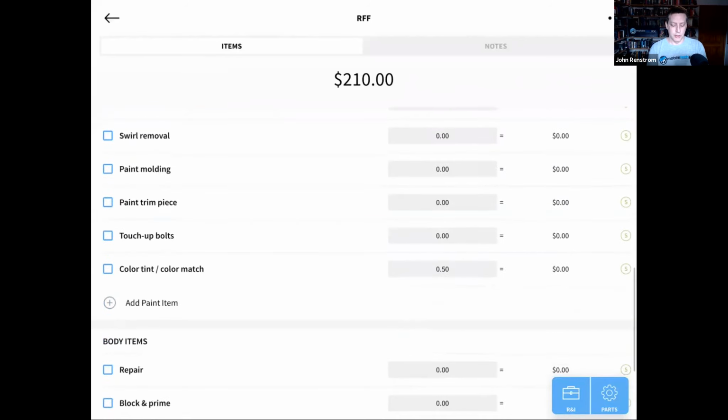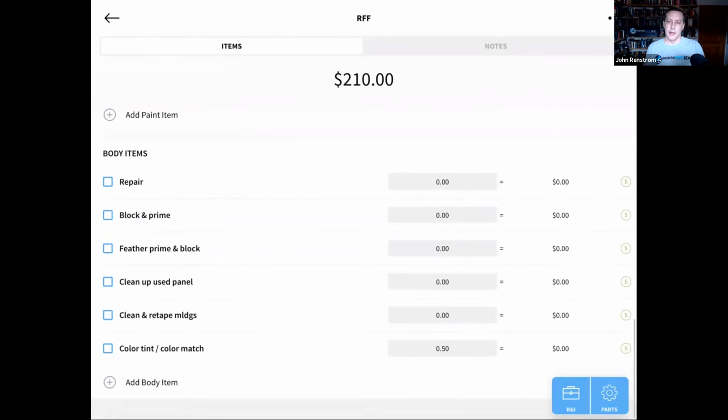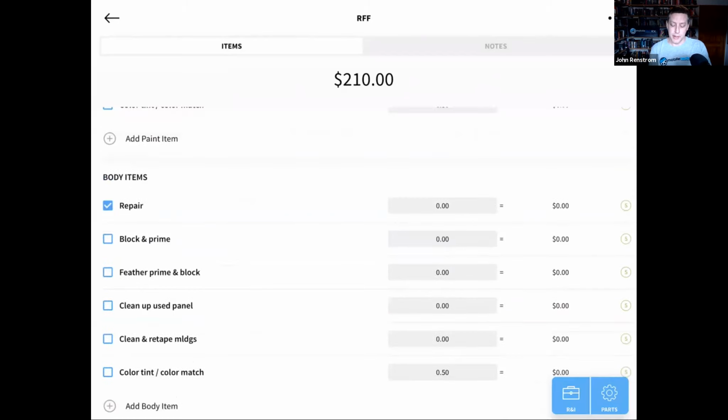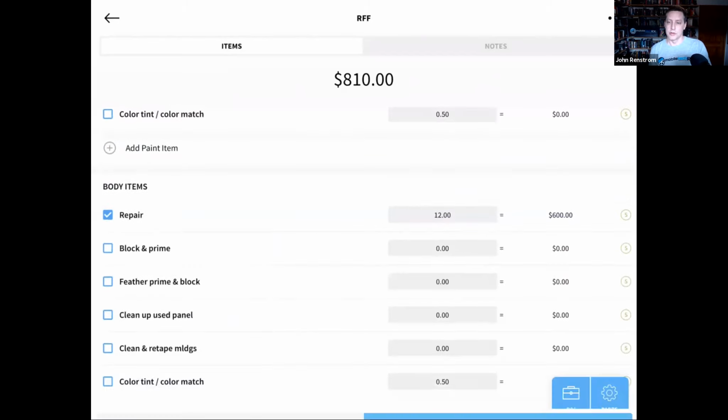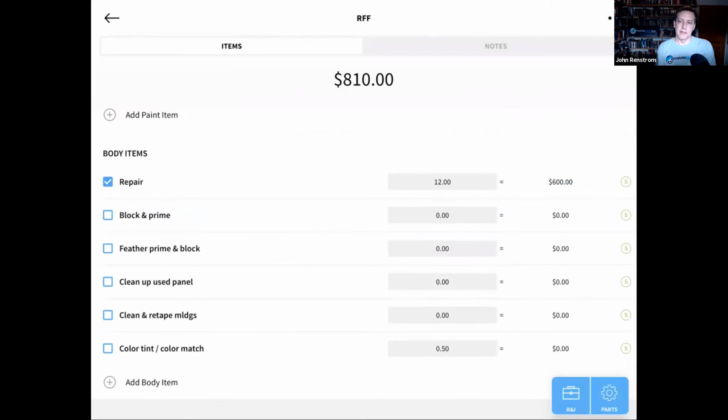If you want to do body repair and labor repair times, that is beneath the paint section, only in the labor field, where then you can come in, select your repair, and add in your time. We also added all of the most common things that people ask for: the block and prime, the feather prime and block, clean up a used panel. This was everything that you guys have asked us to include in the paint and body section.